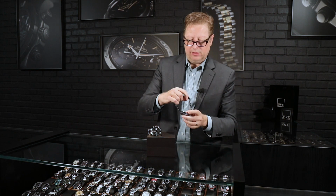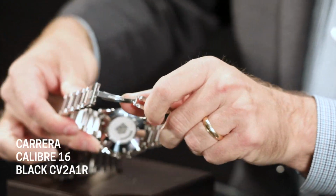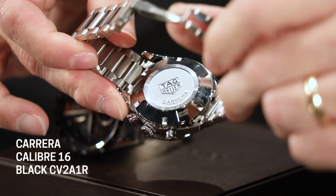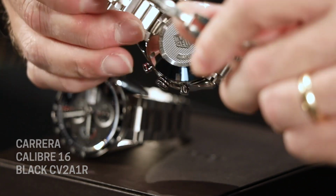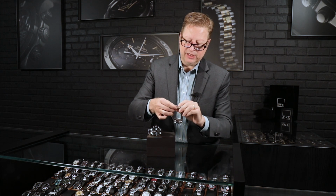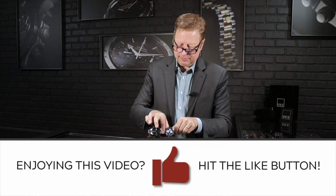The millimeter size on the two timepieces is still pretty thick, but here you do have a closed back, which I'm a big fan of because it brings together that TAG Heuer emblem that is well known for the Carrera line. You see the word Carrera underneath the timepiece also. Again, with the stainless steel bracelet coming together with the deployment clasp, another great timepiece to add to your collection.